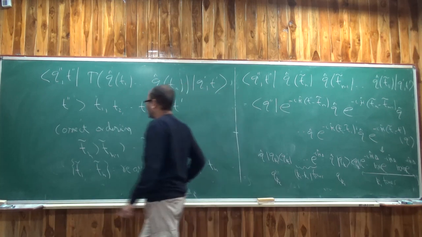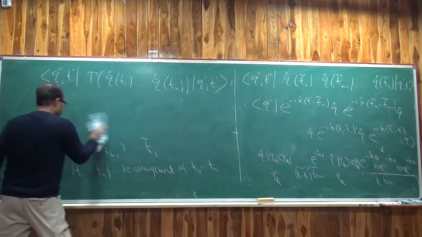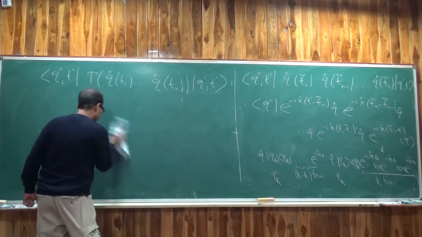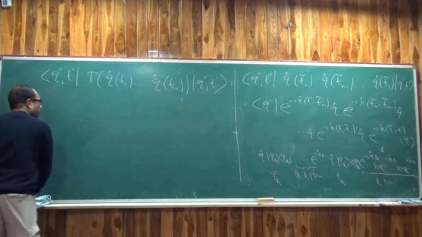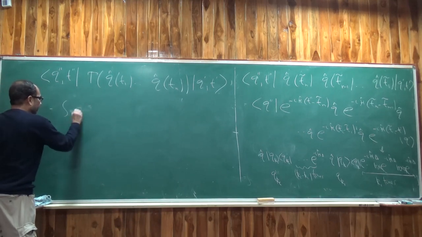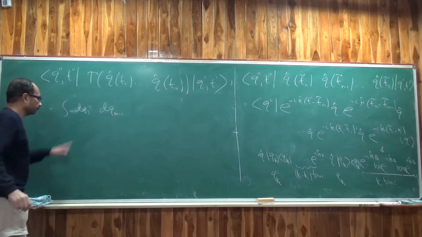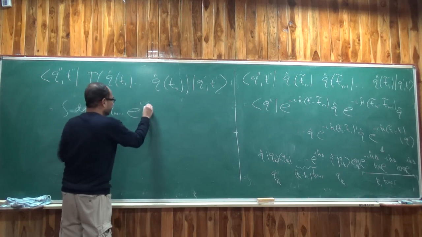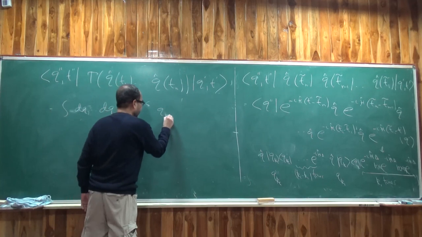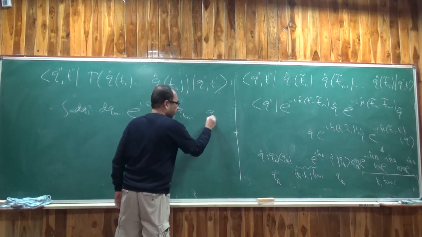Then what's the result of the path integral? You can just carry out the analysis exactly as before. So this can be written as the integral dq, let me write dq to dq n minus 1, e to the i S, which is to be discretized. And then there is a factor of qk n minus 1 up to qk1.